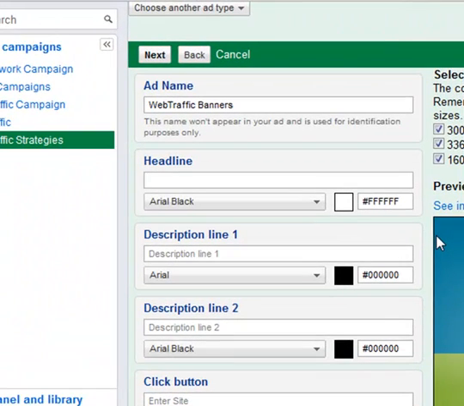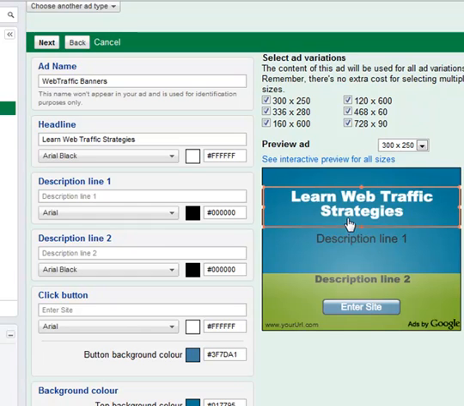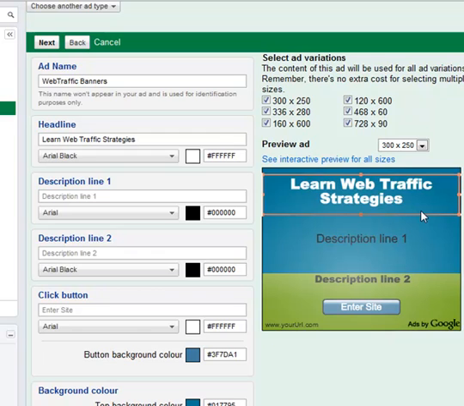Headline: Learn web traffic strategies. See that? I'll move it around.